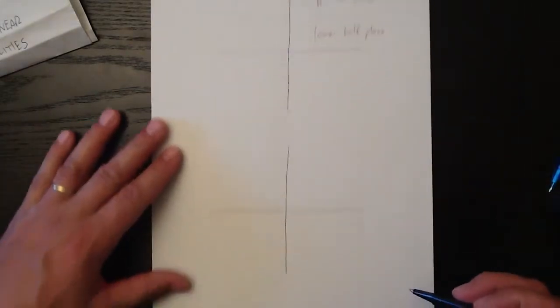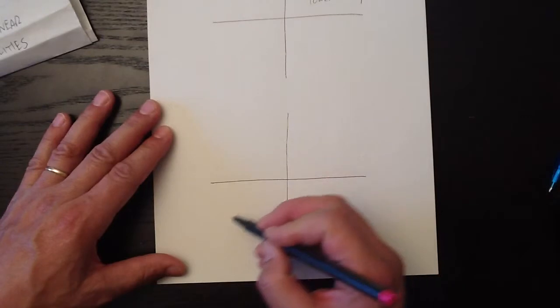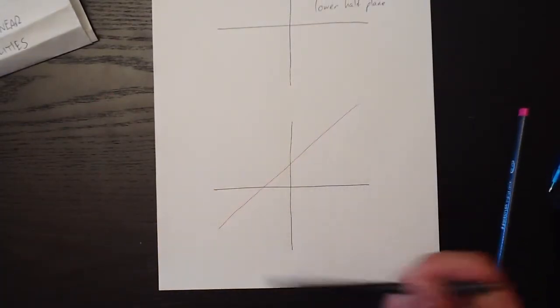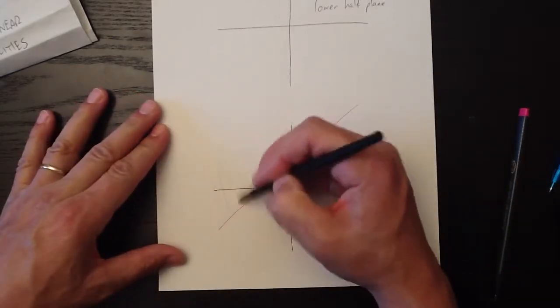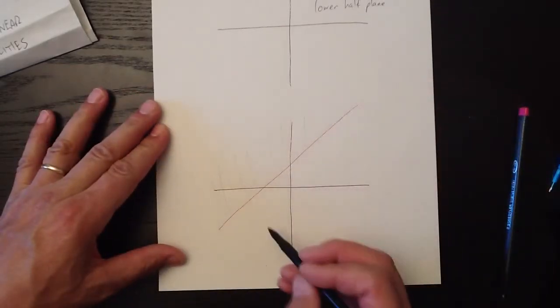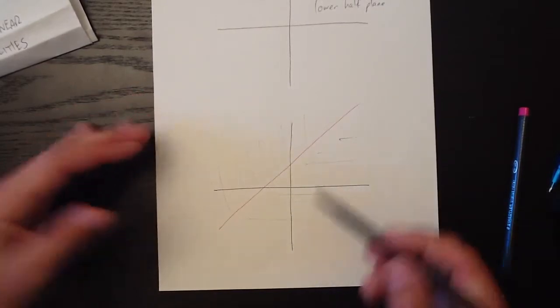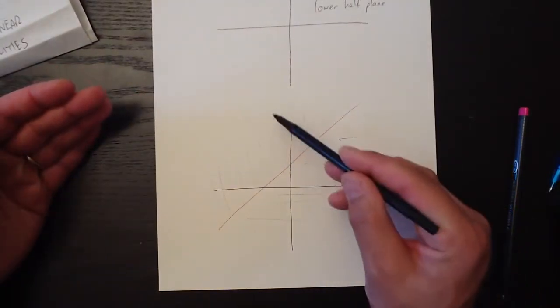Problem arises when you have a line that is not vertical or horizontal. So if we split the universe this way and we have an area over here and a separate area over here, we have to come up with some ideas for what we'll call this area and what we'll call this area.